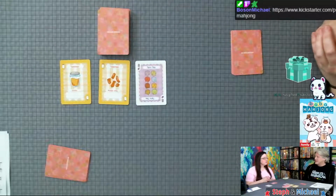Boba Mahjong. Let's take a look and see how to play. So, two-player game. It is specifically two players.